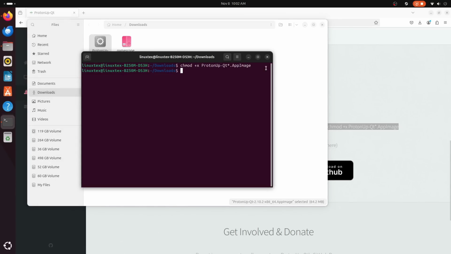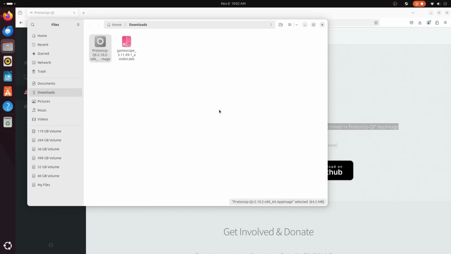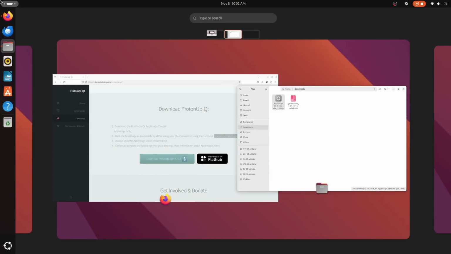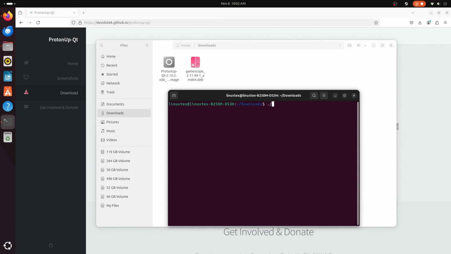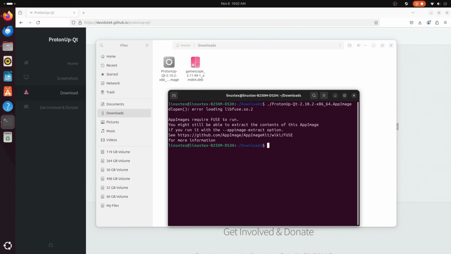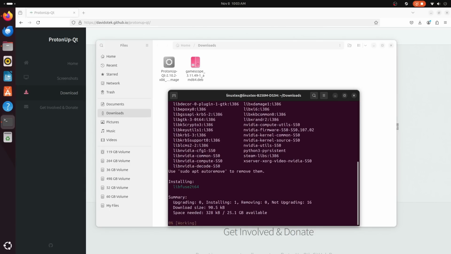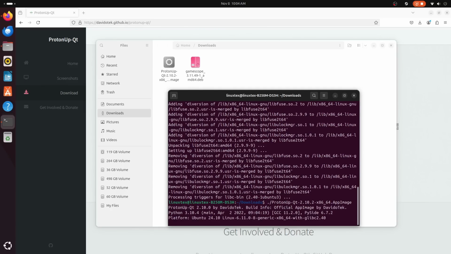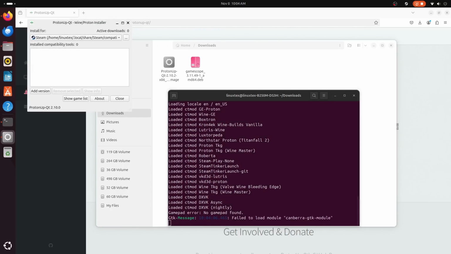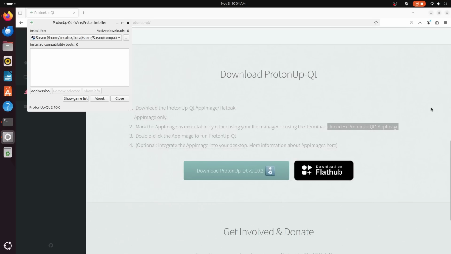But app images have been having some problem on Ubuntu recently. We need to install Fuse to make this app image run fine on Ubuntu. If it opens up when you double click on it, then you don't need to do this. But if it doesn't and you get this error, let's quickly go ahead and install Fuse. Run sudo apt install libfuse2. Let it download and install. Once it's downloaded, you can either double click on the downloaded ProtonUp-Qt app image file or run it from the terminal itself. Give it a moment to launch and here you have it.